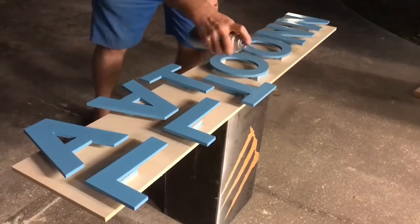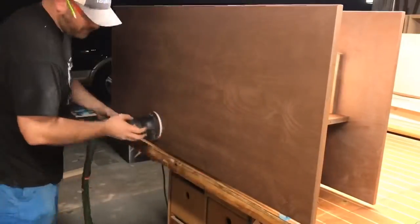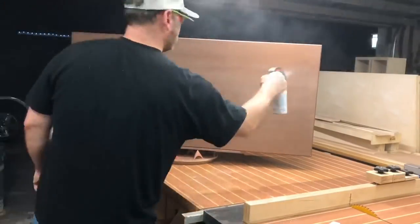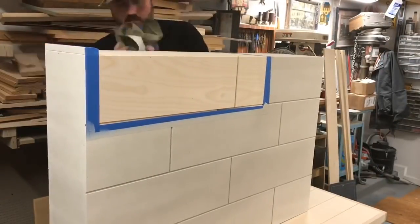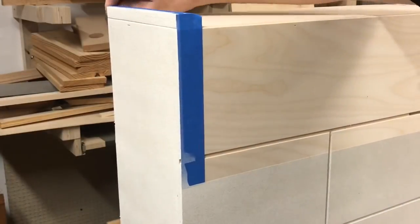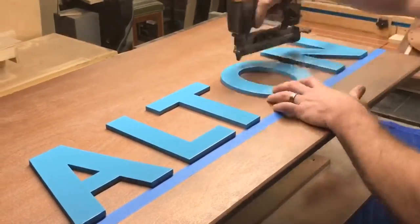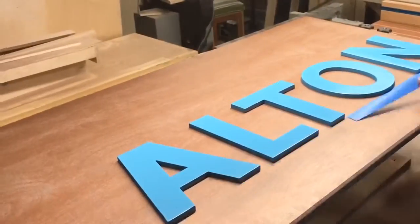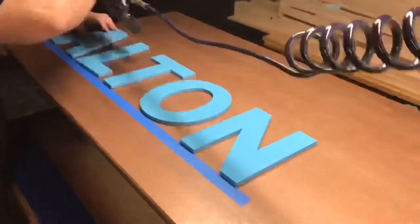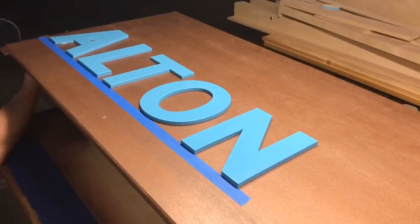Then I'm going to put a coat of clear on all the letters. Once the paint on the sign is fully cured, it's time to sand it down giving it a nice smooth finish, and then apply two coats of clear. Now I'm taking the paint and paper off the lines of the textured spray paint — I left those areas bare because the sign has to wedge itself in between there and I don't want any interference. With the letters dry, I'm using a quick-setting glue that dries clear and attaching them with 23-gauge pin nails. Those pin holes are virtually undetectable and it gives me peace of mind knowing it's going to hold everything in place.